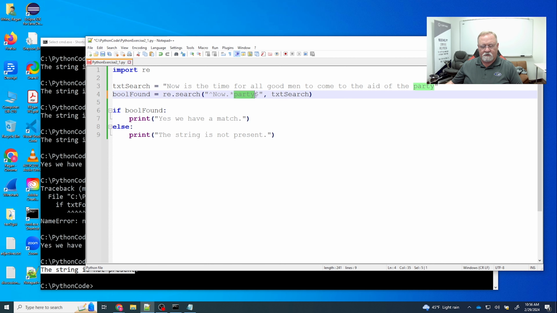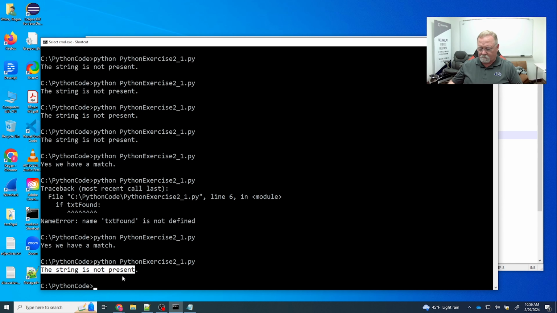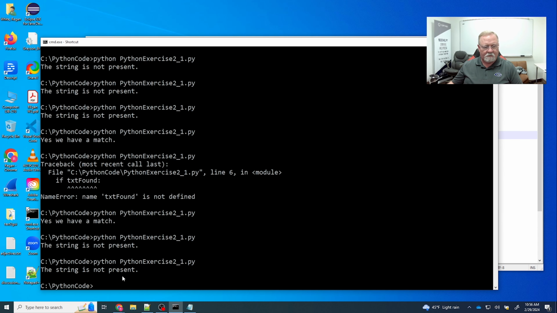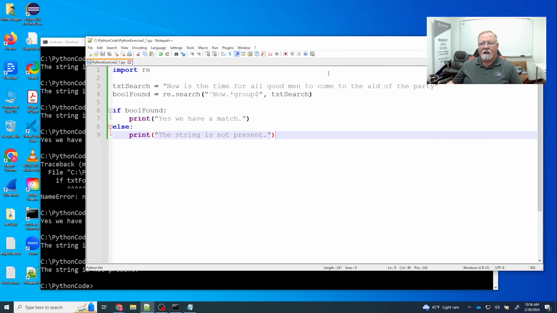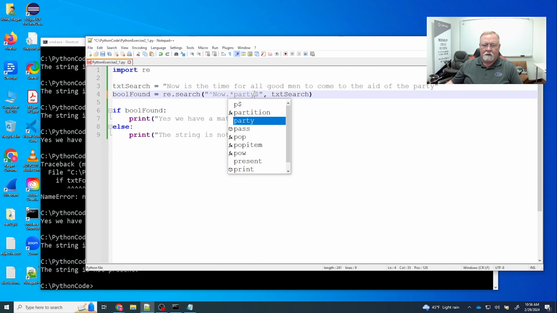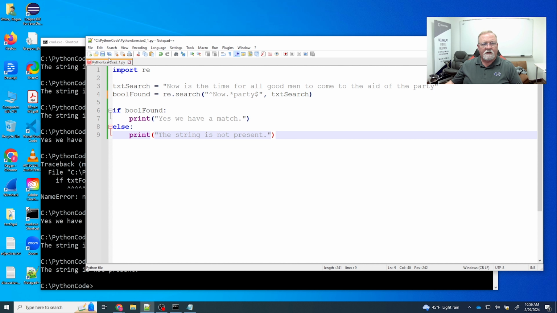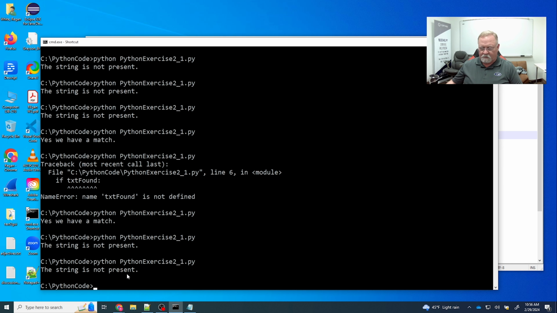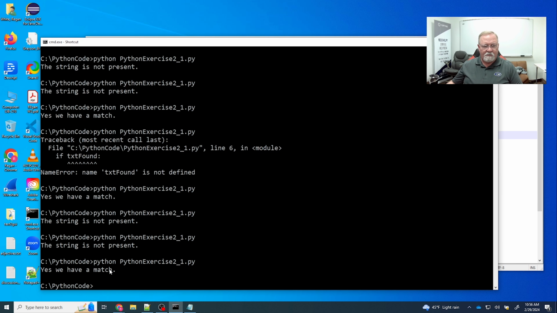And let's change this one to group. You should still get a negative here because, frankly, the string is not present. However, if we go back to party and save that, run it again, this time we should be back to our positive.